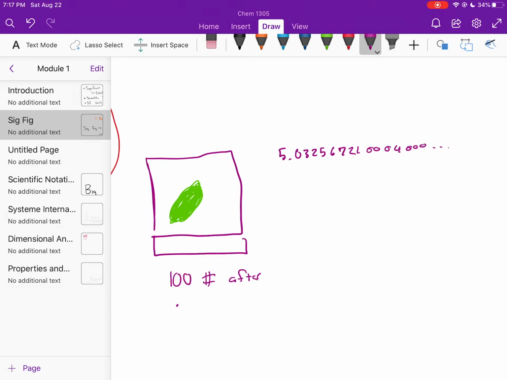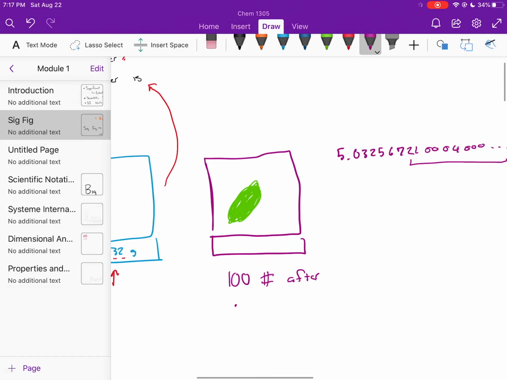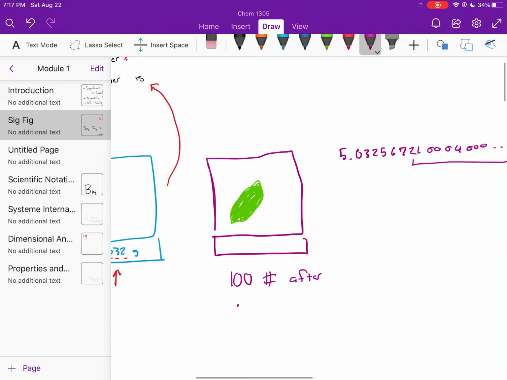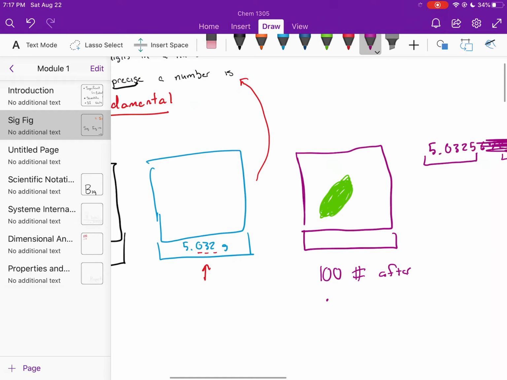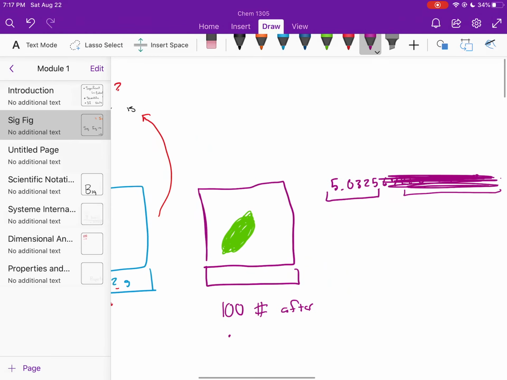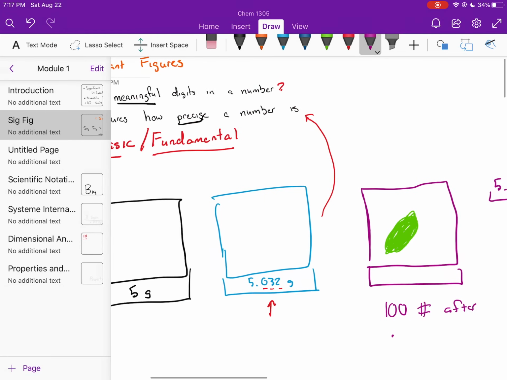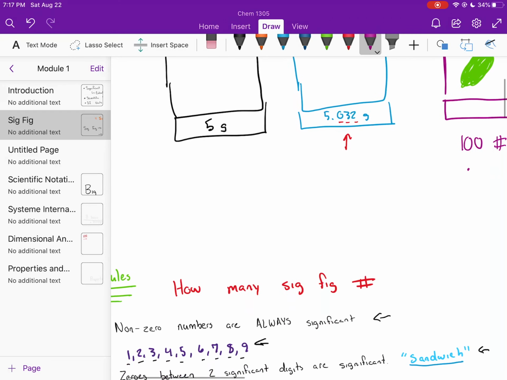At what point do these numbers, at what point do we not care anymore, right? There's only so precise that we actually want. It's just a rock. So yeah, this is why significant figures come in. We know there's up to a certain point that all these numbers that come after, it doesn't matter, right? And so that's what significant figures tell us, right? Because as cool as it is to know 100 digits after the decimal, it's just not that practical.